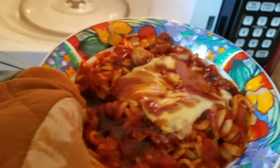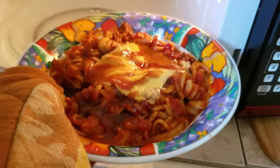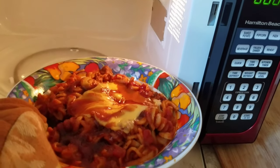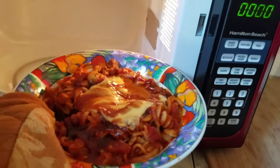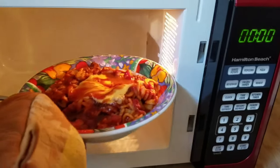Okay, so bon appétit. It looks like, again, I give this microwave so far a thumbs up. And I give my spaghetti a thumbs up in my stomach in a few minutes.